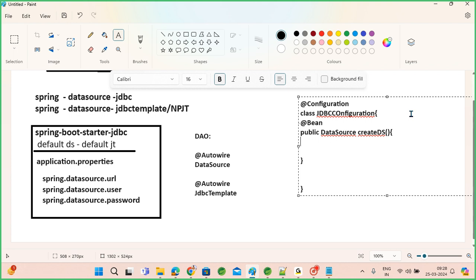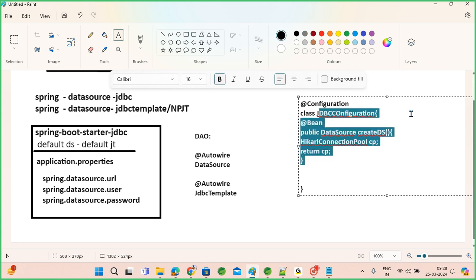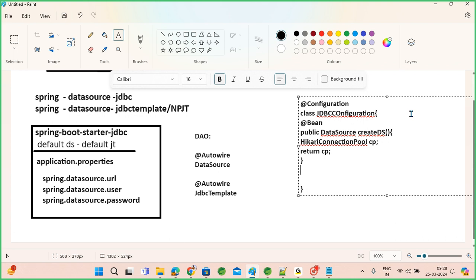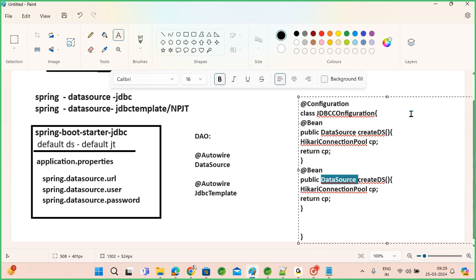Here it is creating the connection pool. A Hikari connection pool object is getting created, and that connection pool is returned to you, as well as one more @Bean to create the JdbcTemplate.